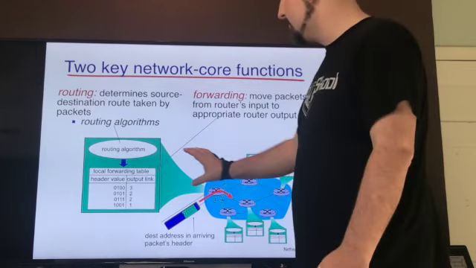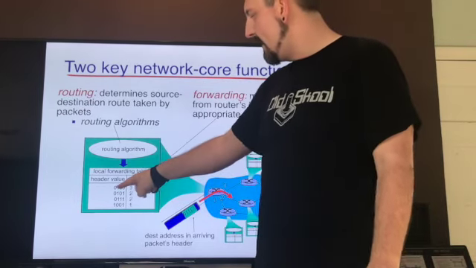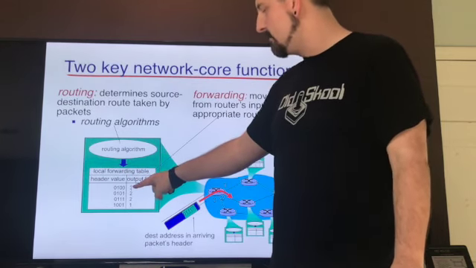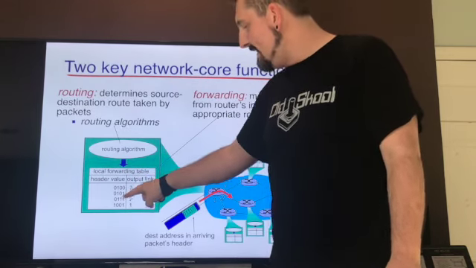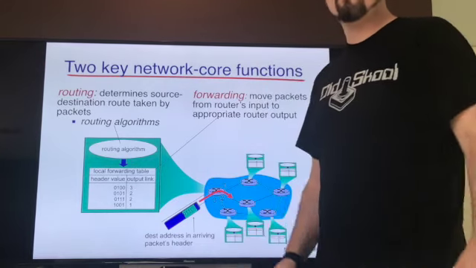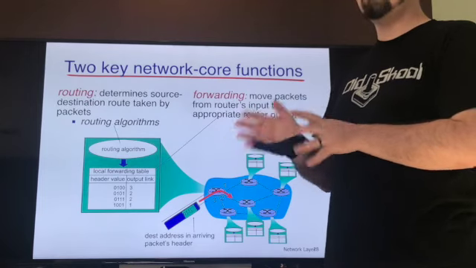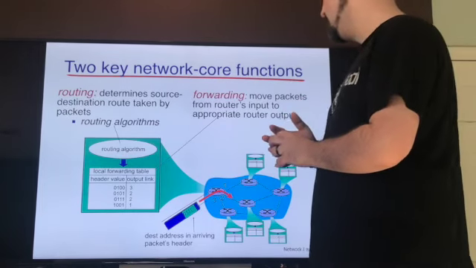So every router is going to have a table like this, and it says, okay, all blocks of addresses that look like this go on output link 3. All blocks of addresses like this and this go to link 2, and so on and so forth. And so we'll look at how that prefix matching works.